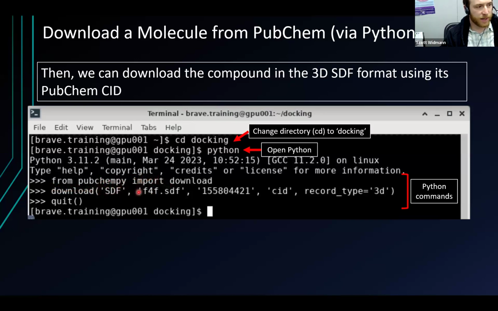I want you to name the file as f4f.sdf. And then this would be the compound ID that I got earlier from the website. And this is telling it I'm using the compound ID. And then I include this record type 3D because I want it in 3D format.